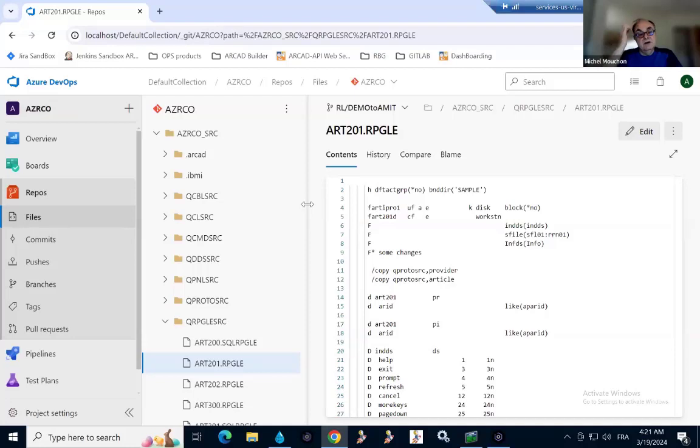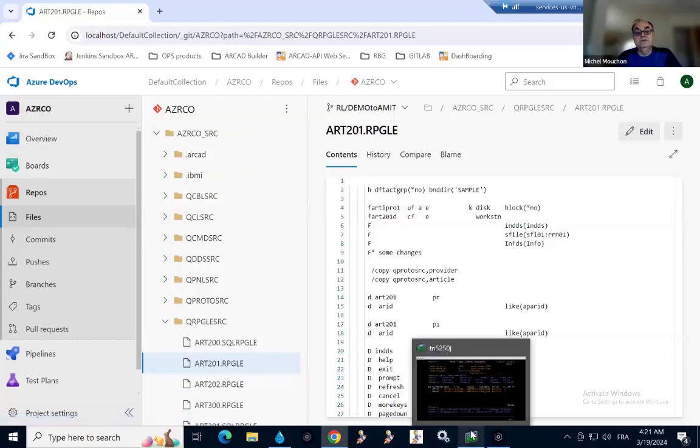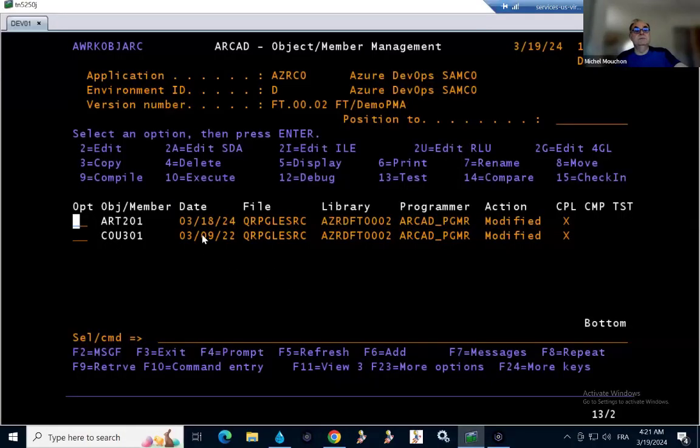Before that, I just want to get back to one point: with Azure DevOps, we support working with green screen. Here, for example, green screen is accessing sources that are stored in Azure DevOps, and we can still do modifications in green screen. As Andrew said, for sure we are pushing modernized code, so we will not have too many customers still using that.